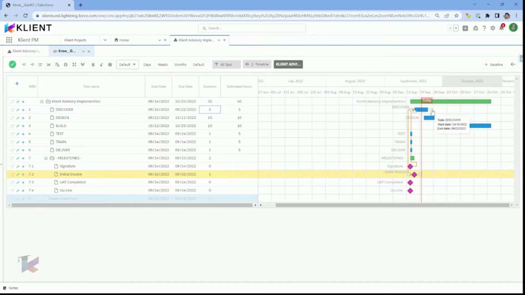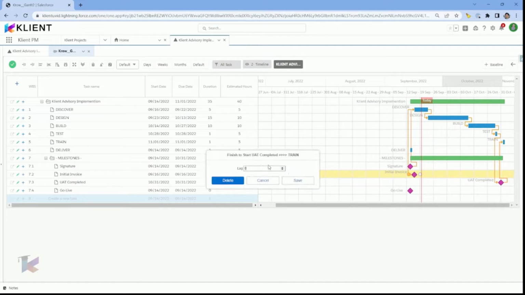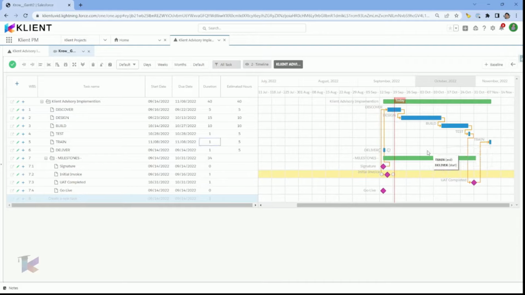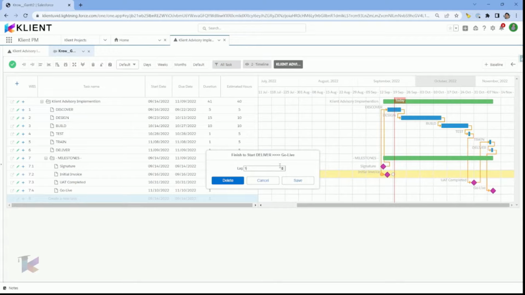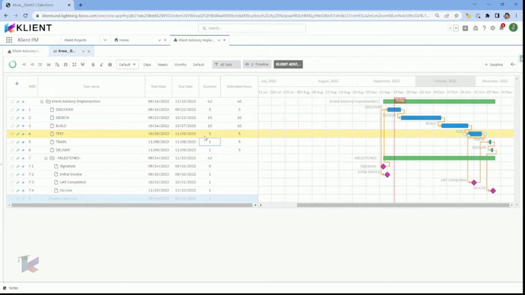I'll just move on with my waterfall here, like this. Then link the end of my build phase to the testing phase. At the end of the testing phase, I might want to have UAT. And then I will link my UAT with the beginning of the training. However, I'm going to click on that link and just add a little 5-day lag. At this point, I only need to link my train with deliver, and at the end, link it to my go live. Probably add another 5-day lag here. And of course, I'll modify the duration of each to 5 days.